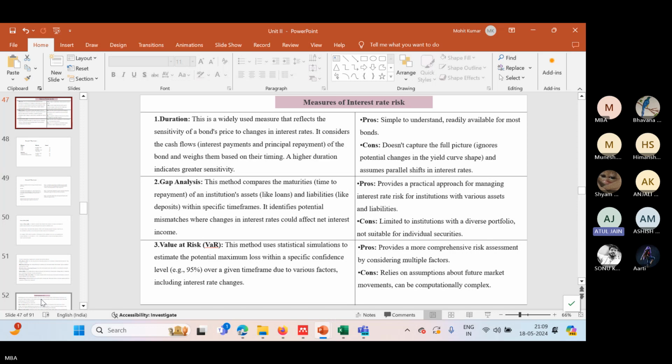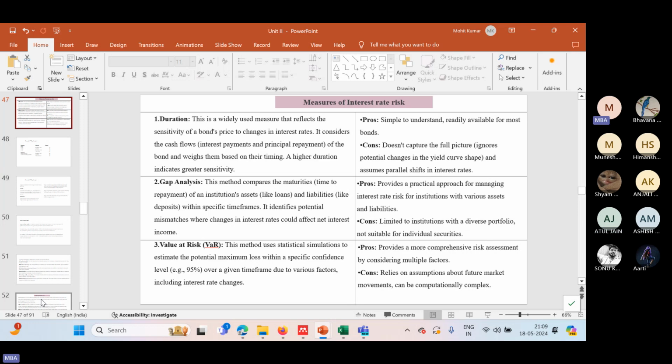So coming to the bank, will duration analysis give me a view on how much my interest income will get impacted? In gap analysis, you've clearly mentioned that changes in the interest rate could affect net interest income. So essentially, by doing a gap analysis, I'm trying to see, if my interest rate changes, how much my net interest income will get impacted. But will duration also give me the same view?